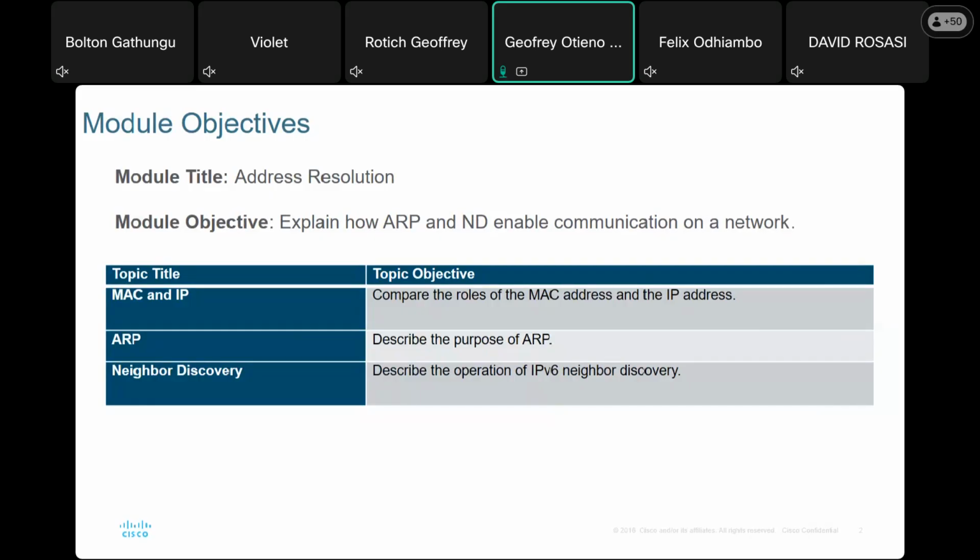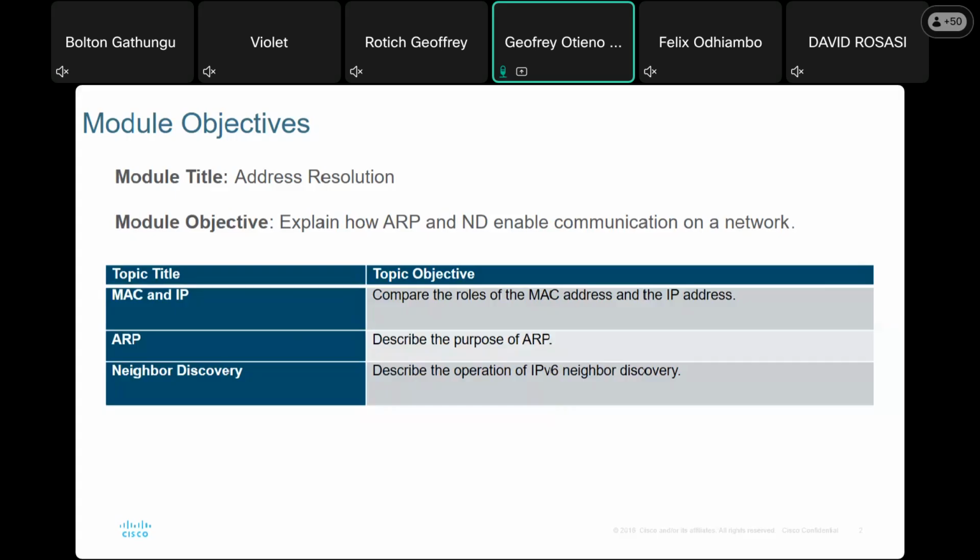So we'll be looking at the roles of the MAC address and the IP addresses. Why do we need the ARP? And for the case of IPv6, why is ND or NDP important?